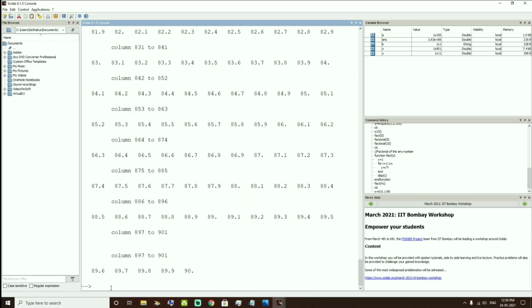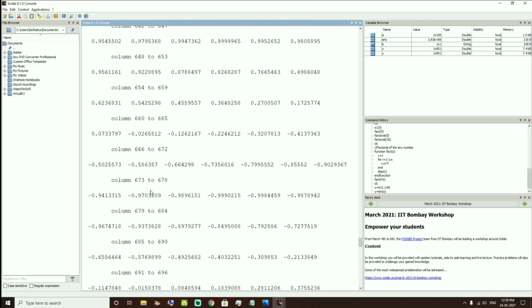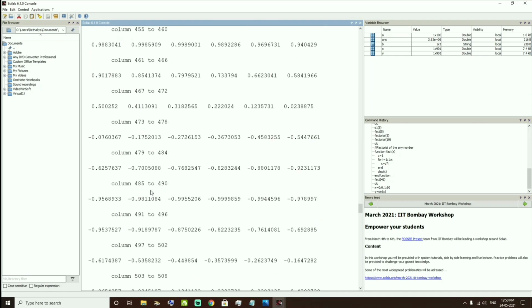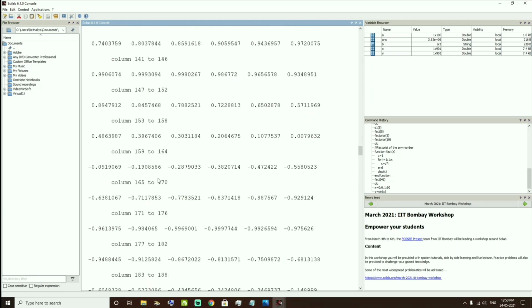These are the values of x. Y is equal to sine of x. This is the data of y, y is equal to sine of x.